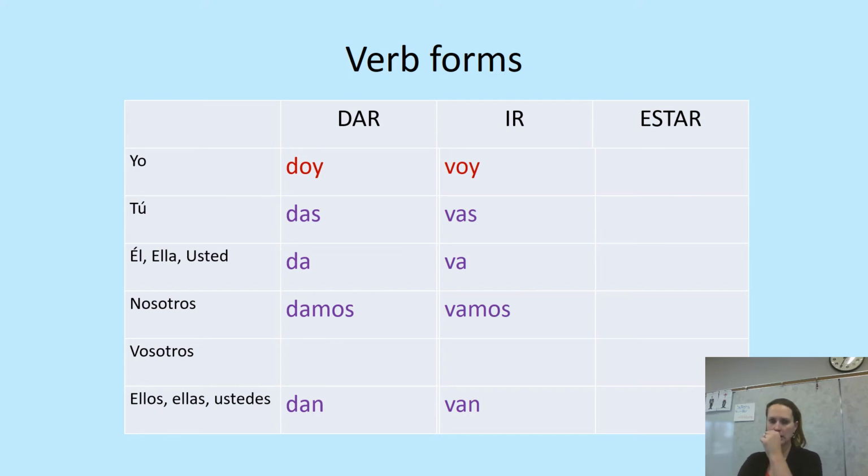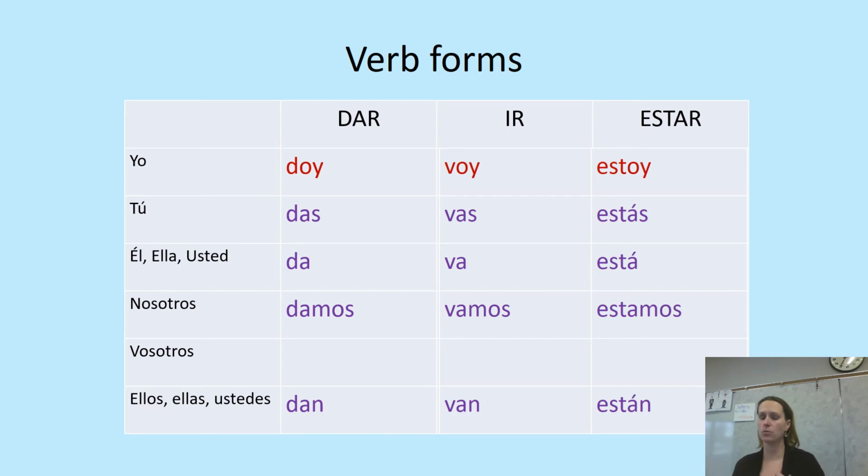All right, our last verb to talk about is the verb estar. Okay, and again, this one means to be, but it deals with location or feelings. Now, the one that we're going to look at the most in this chapter is location. Okay. So the yo form is estoy. Estoy en la clase de español. So estoy, I am in a certain place, and you'd usually use the word en following that.